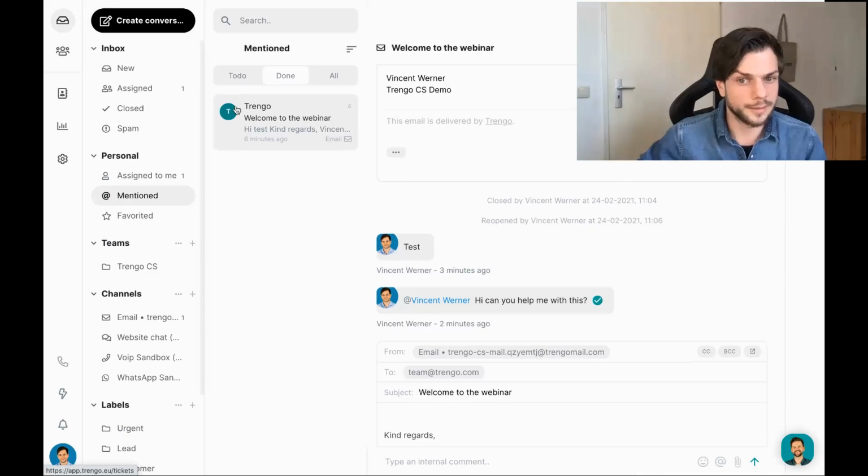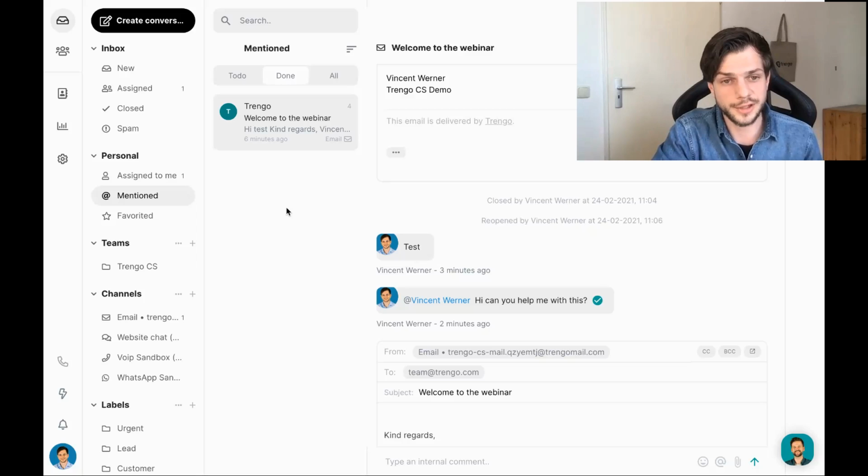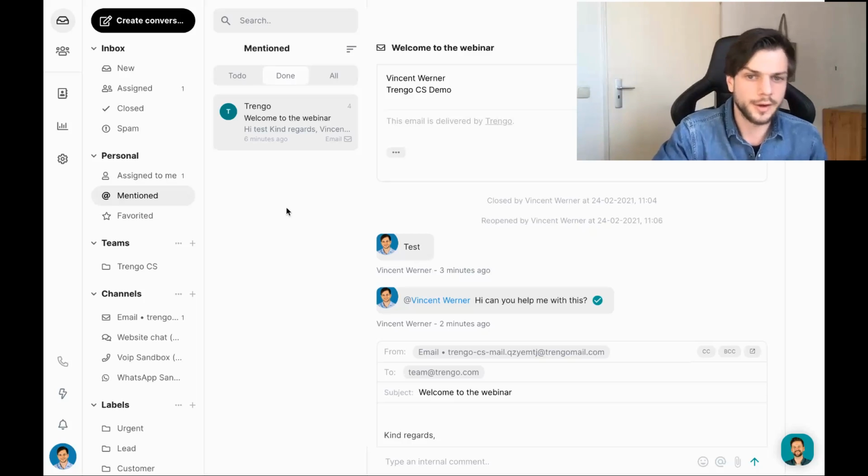Going back to the inbox again, the next thing I would like to show you is how to set a reminder. So it could be that you get a ticket in your inbox and you have either sent your response, or you would like to reply later on, then the reminder feature will allow you to basically hide the ticket for a moment and let it reappear after a few seconds or minutes, hours, days, however you would like to see it.